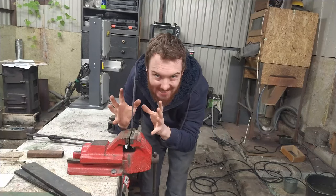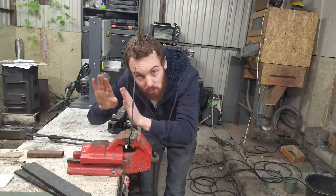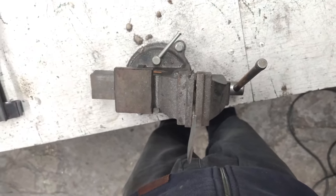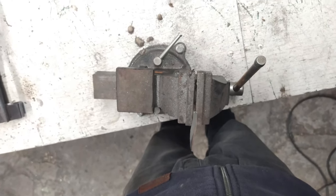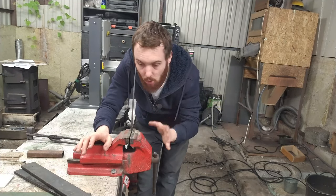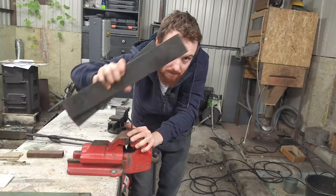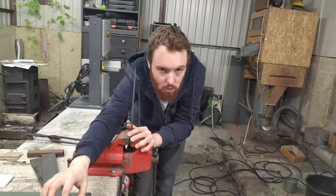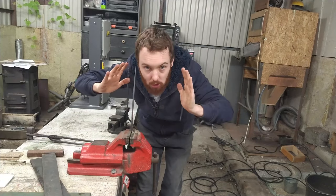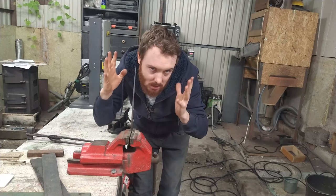We are after 3 normalizing cycles and during each of them, I've noticed that the blade goes bent to one side, because the thermal expansion is different and because the scales are of different thickness. I must be prepared that the blade will warp really badly during the quenching. So I've prepared flat bars, and I'm also going to use this 1/2-inch thick plate which is on my table. I'm going to squeeze the blade when it's still hot to minimize the warp which is going to happen.